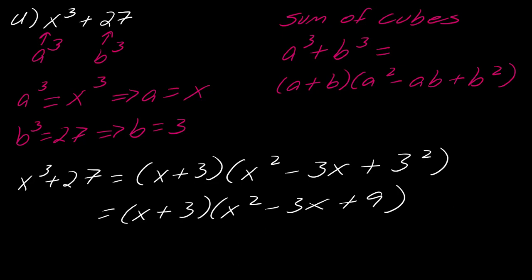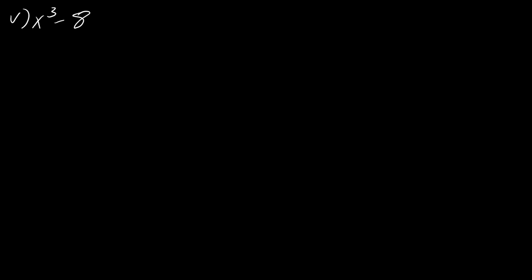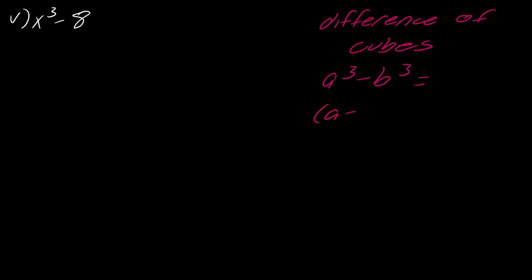So let's take a look at another example. Now I've got x cubed minus 8. So this is what's known as the difference of cubes. So you might want to write that formula down as well. So this is going to look like this. A cubed minus b cubed is going to be equal to a minus b times a squared plus ab plus b squared. So you're going to want to find some way to memorize those two formulas and keep them straight. You might want to have them written down together, and then maybe practice them a few times because they're very handy and they can come up from time to time.